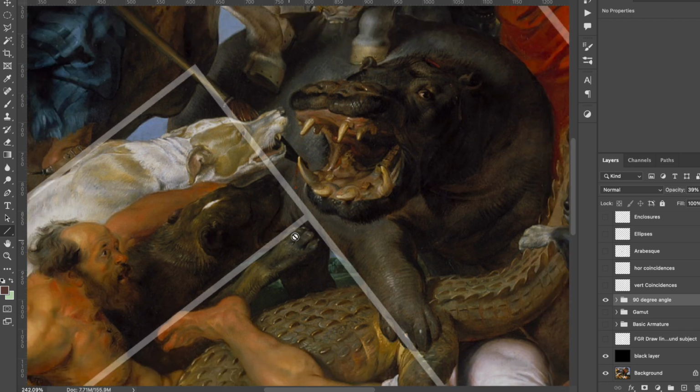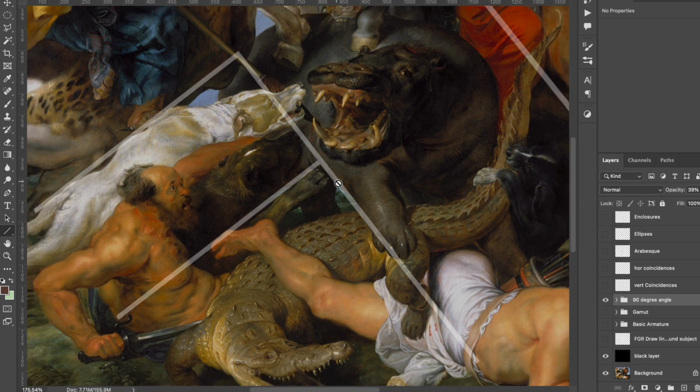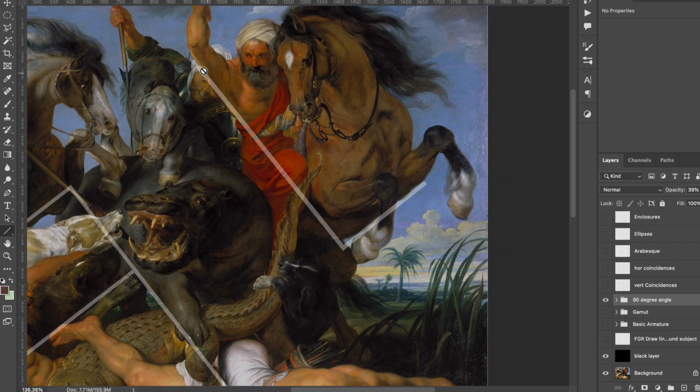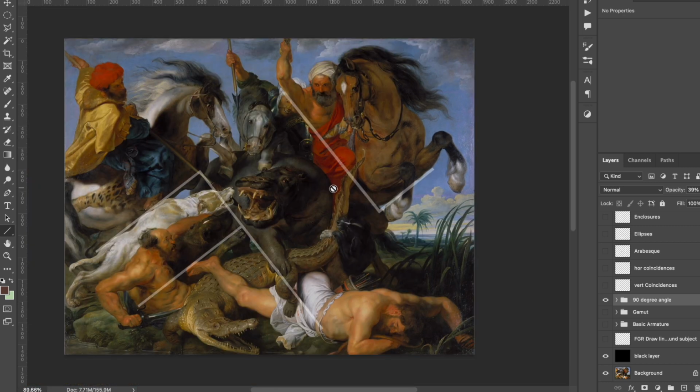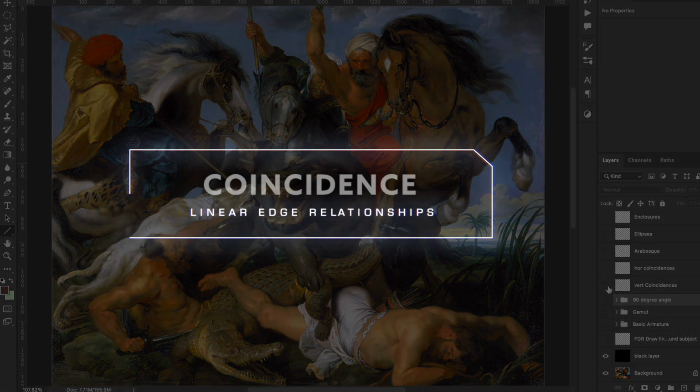But his leg is coming up here, creating that diagonal, coinciding with this foot. And then it meets this hippopotamus leg, creating another 90-degree angle. And then we have this guy's arm running down, meeting this diagonal of the horse. So we've got a 90 degree angle there. So this creates a hidden strength within the composition. And the 90 degree angles have to be tilted like this, not straight up and down, but tilted, and that's how it works.